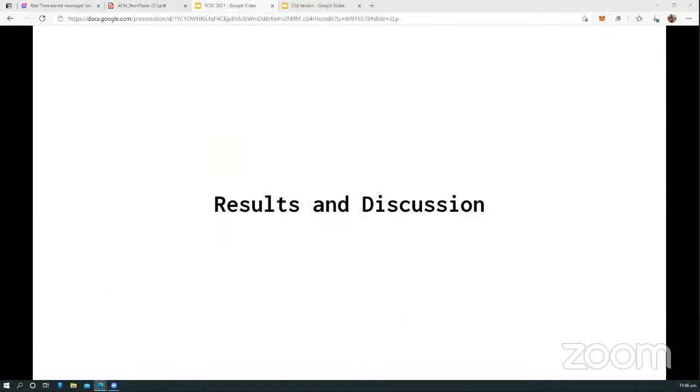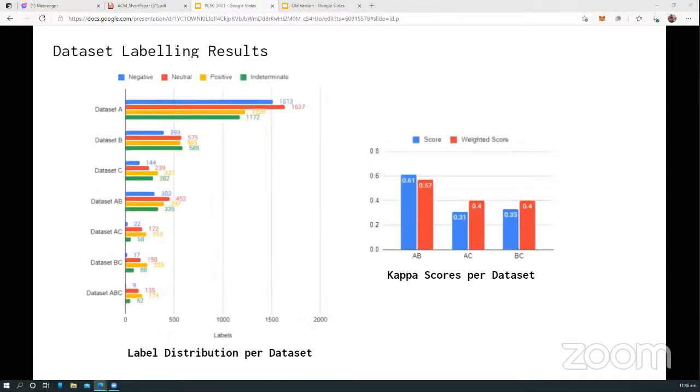So for our results and discussion, the label distribution per dataset graph visualizes the number of tallies per label or category. I can see that dataset A, made by our first annotator, is the largest dataset, with neutral language labeled tweets having the most tweets. As for the 3 combined datasets, specifically datasets AB, AC, and BC, the dataset AB has the best inter-rater reliability score, making the dataset the most reliable one. However, at the end of the study, it did not consider combination ABC, since the dataset generated was very small and has a very small kappa score.